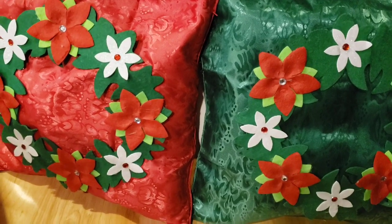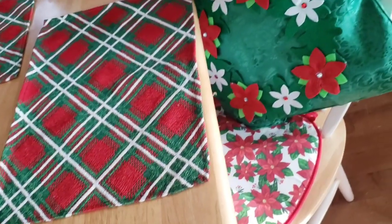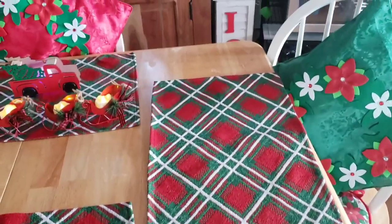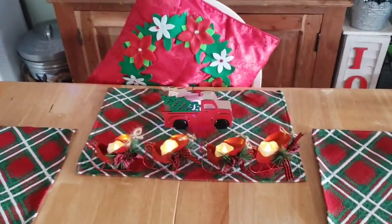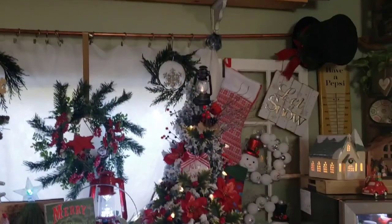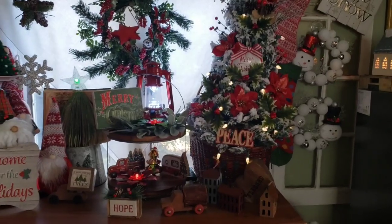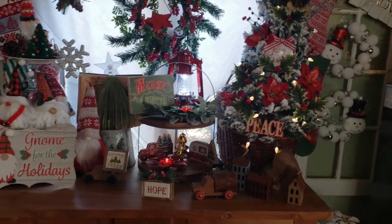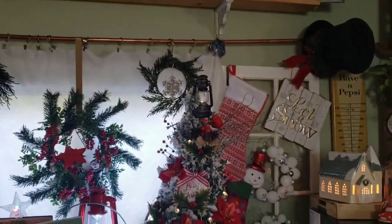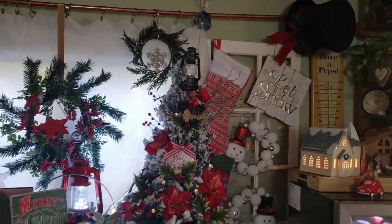And I did make these out of just the wreath felt $1 decor piece from Dollar Tree and hot glued them onto the $1 pillowcases. I literally washed them in the washing machine with the stuffing and they're perfect. I actually kind of love them. I really love how the snowman came out and it is so windy here that they would have disappeared quickly. So after I put them out and it started to get windy, I decided to bring them back in and I paired them up with the Let It Snow sign and this awesome snowman top hat that I bought last year at Walmart for $3.